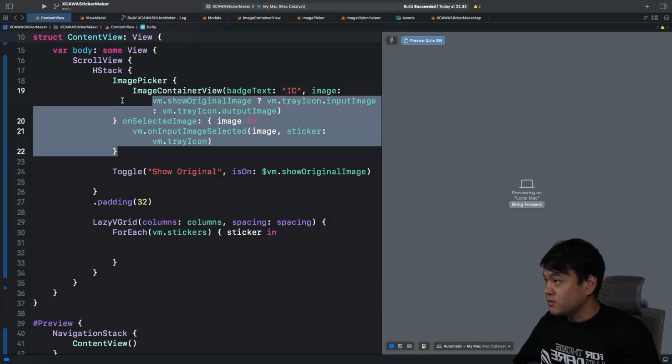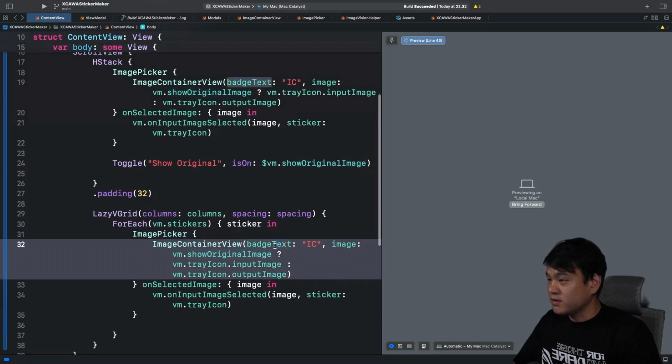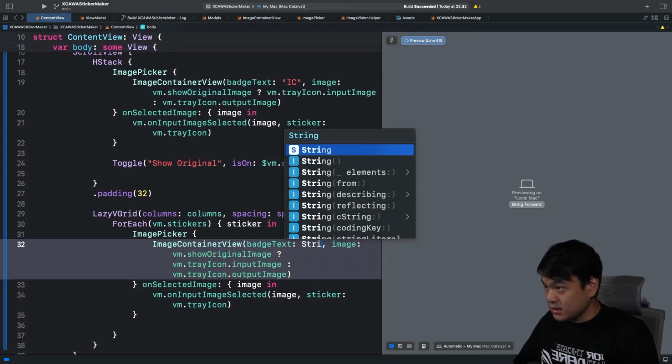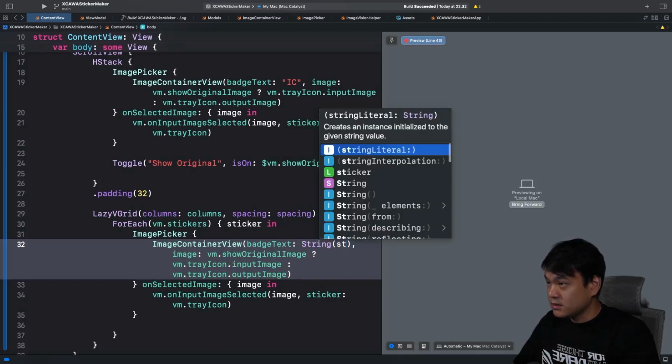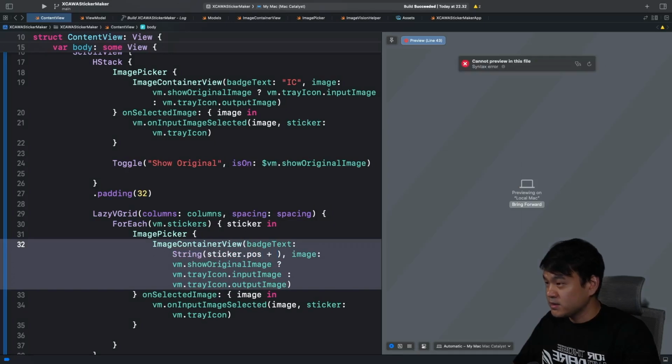In here I'm just going to copy and paste this and make several modifications. For the badge text, I can simply pass String, passing sticker.pos plus 1. Remember that pos is using index 0, so we need to add the incremental 1.